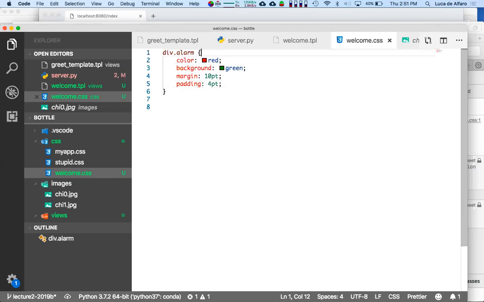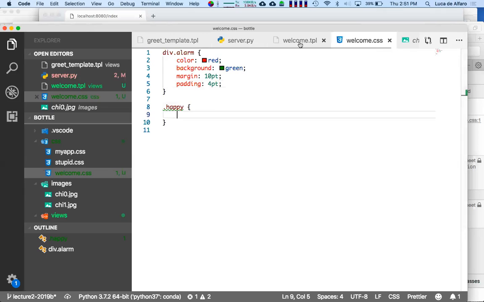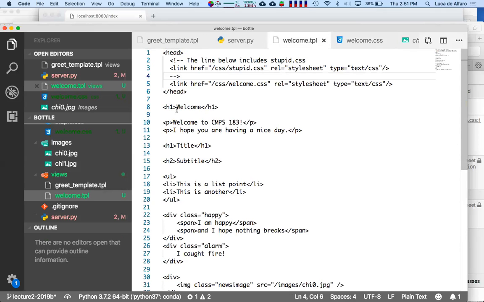Now, instead, let's look at this locator a moment. The locator works in this way. This applies to everything that is a div of class alarm. If instead I say happy, because I also have something of class happy, this applies to anything of class happy. So it would apply also to a title that is of class happy.